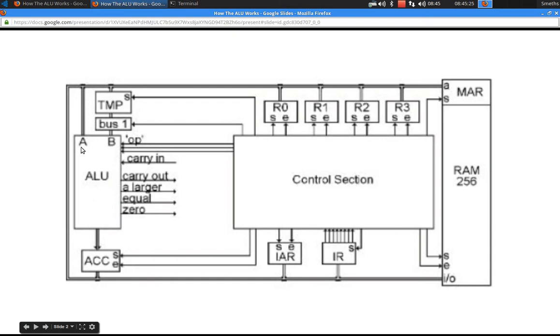So what it does, it takes these two inputs A and B and it performs either arithmetic or logical operations on them and then outputs them down the bottom here. And the control section can send either R0 to A, say, or R1 to B via these bits and pieces here. But the main two inputs are these two, and the main output here is down the bottom. Then it's got all these bits. These are bits, not bytes, down the side, which are also important. Okay, so we'll go through that in more detail now.